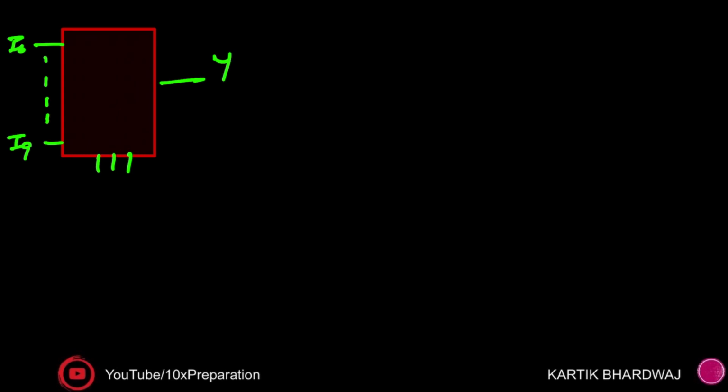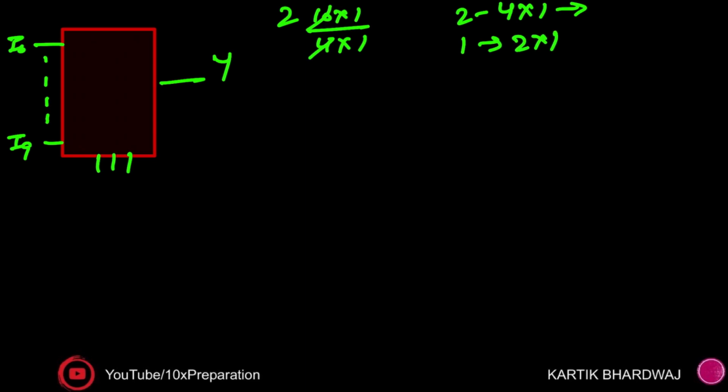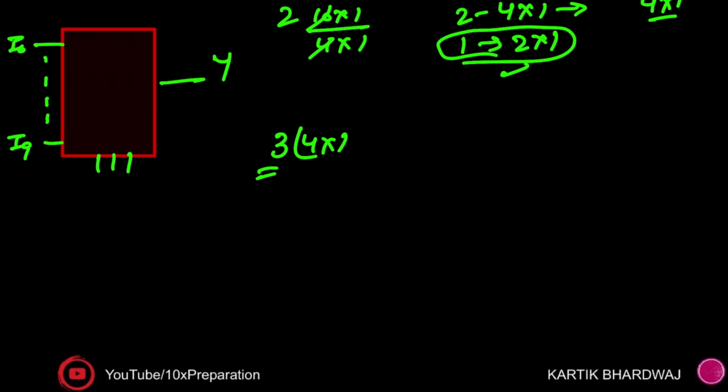First of all we need to find out how many. For a 10 cross 1 mux over 4 cross 1 muxes, 4 twos are 8, so you can take two 4 cross 1 muxes, and for the remaining you need a 2 cross 1 mux. But here the available mux is only the 4 cross 1, and a 2 cross 1 mux is not provided. So you need to take three 4 cross 1 muxes and manage like that. One of the 4 cross 1 muxes will act as a 2 cross 1 mux only.